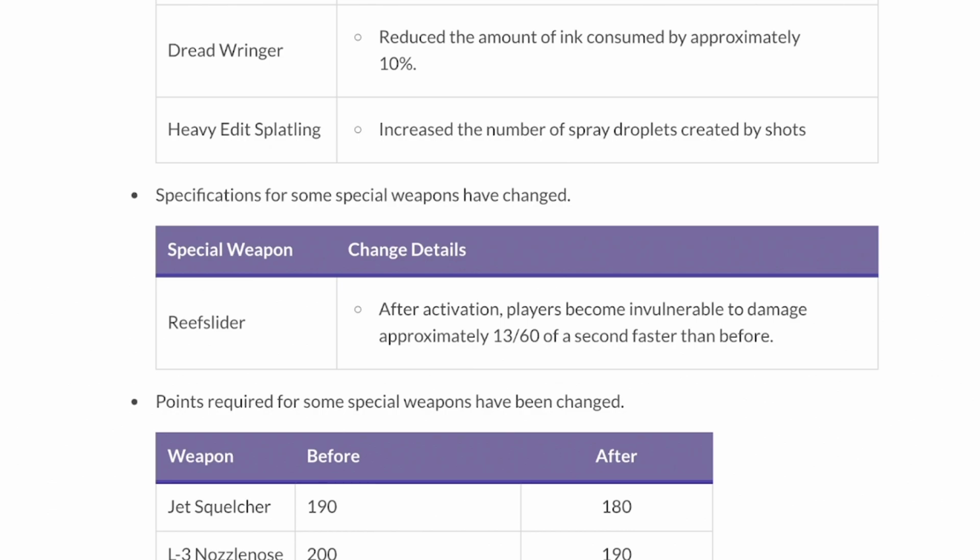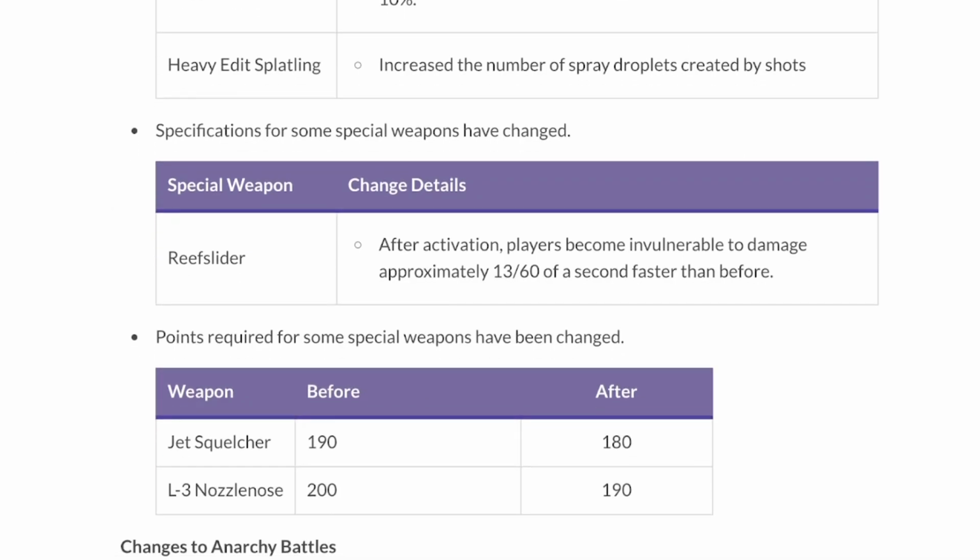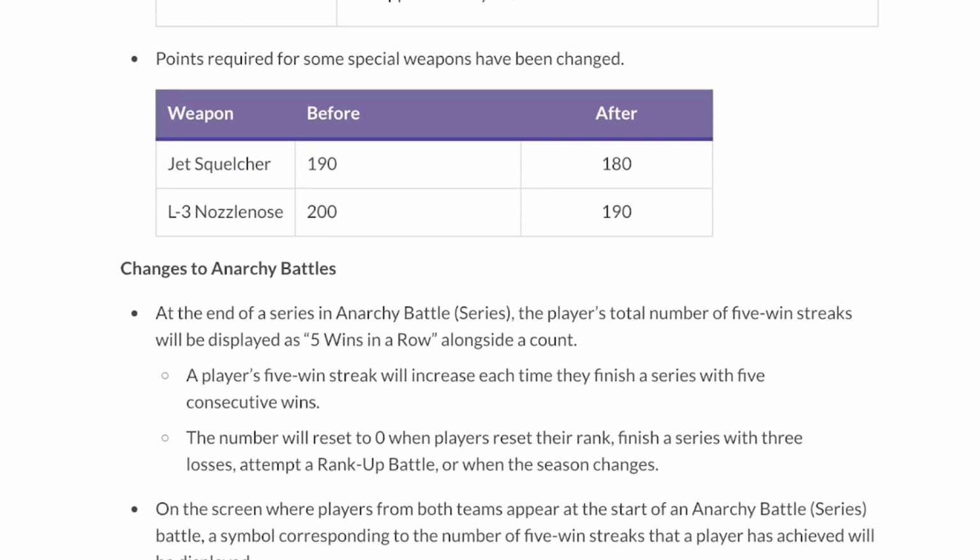I don't think really anything will change though, and same with L3. Not many people run it. It's just super inconsistent, it's just super hard to aim with cooler meta, so I don't think it's going anywhere. But that's all the weapons and special weapons.